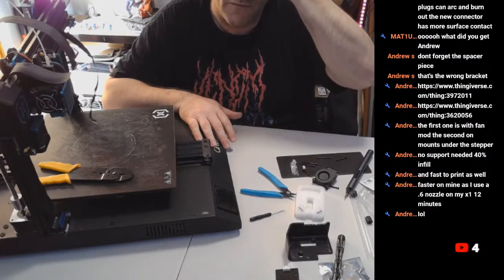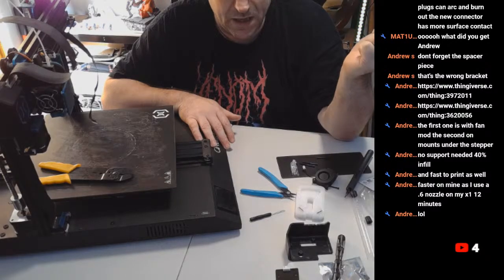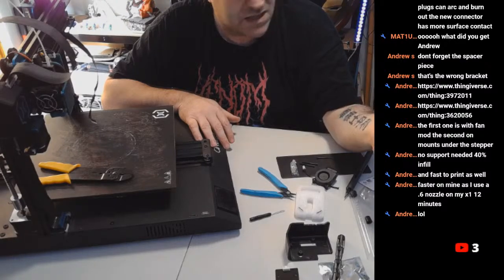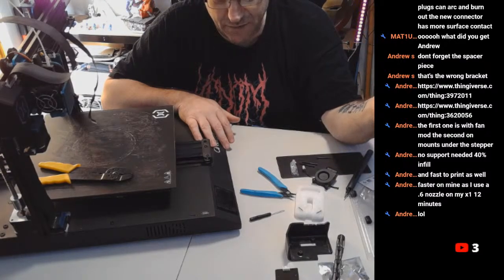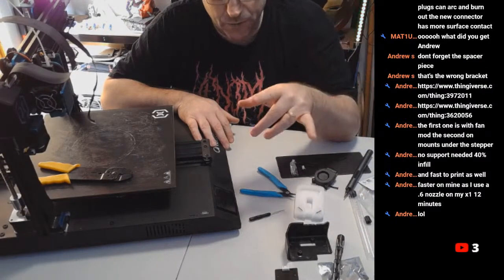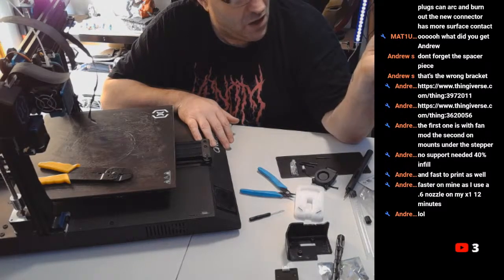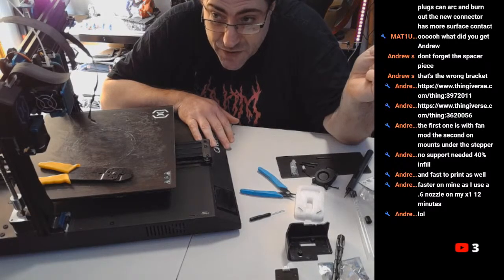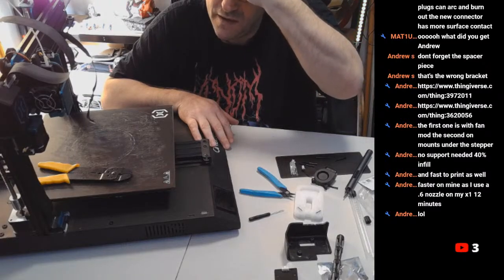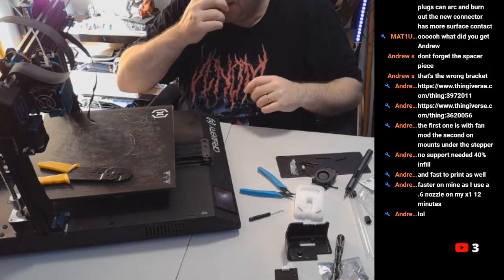Yeah, okay, so obviously the Prusa's heating up now. I've got the Prusa hooked up to an OctoPrint. I've got a smart socket plugged into the Prusa so I can turn it on and off, and as long as there's filament loaded in the Prusa, I don't have to touch it at all. I can just work everything off my computer. So that is heating up the bed, and that will just carry on going.